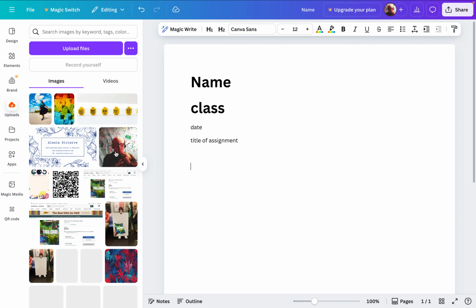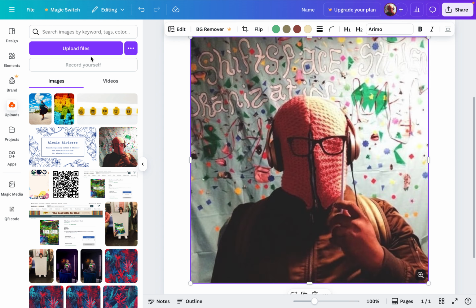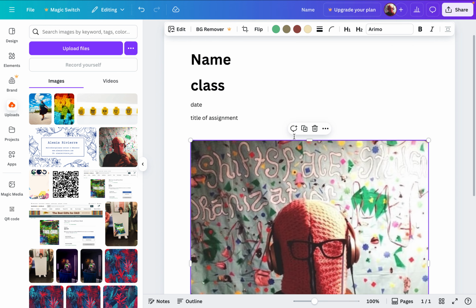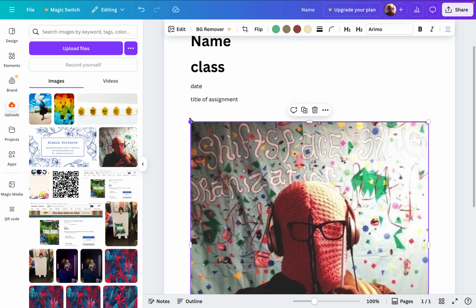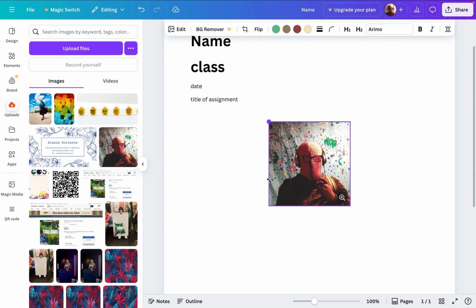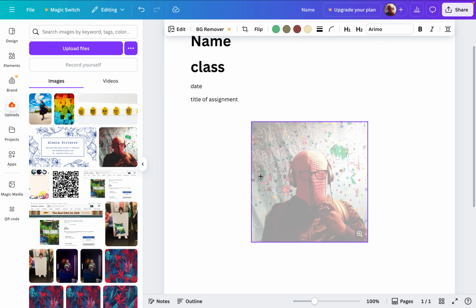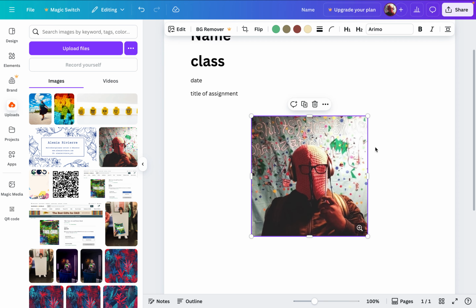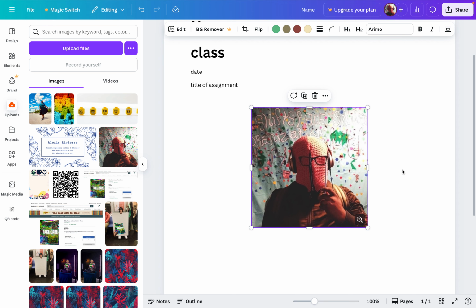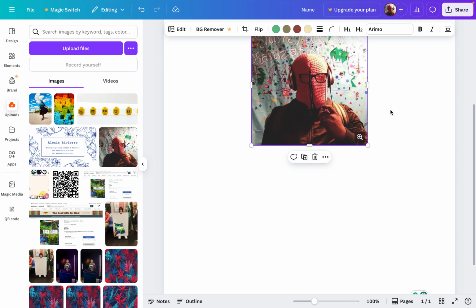Now you can upload various images. Let's just pick an image. You can upload a file here, the purple box, and these are images that I have previously uploaded. So let's say this was one of your drawings. You can just upload your picture and put it into the document. Let's say that I asked you all for 10 different images.